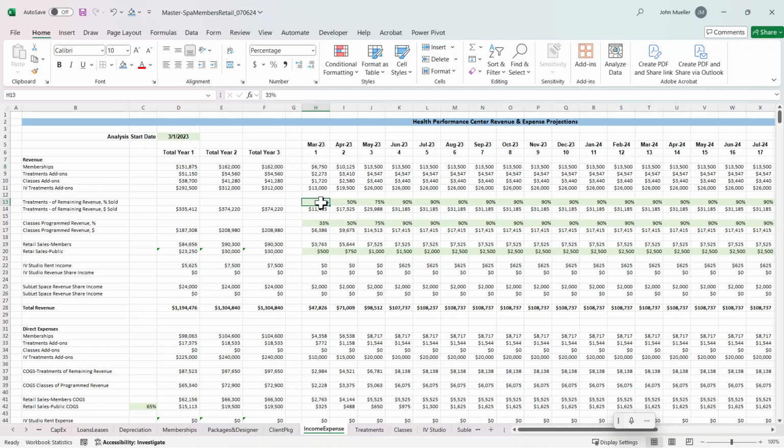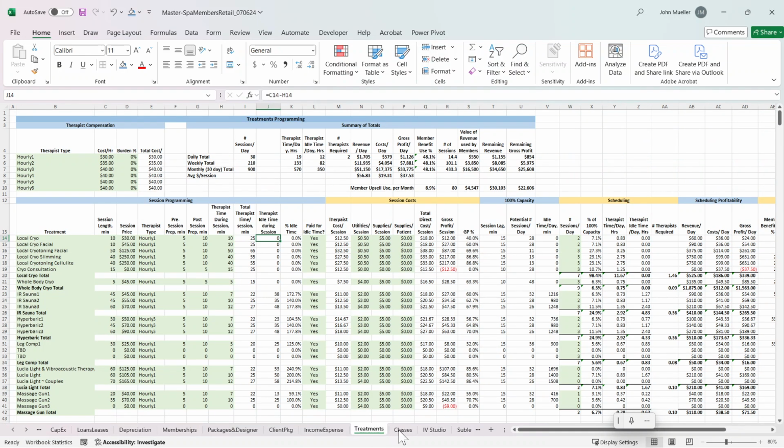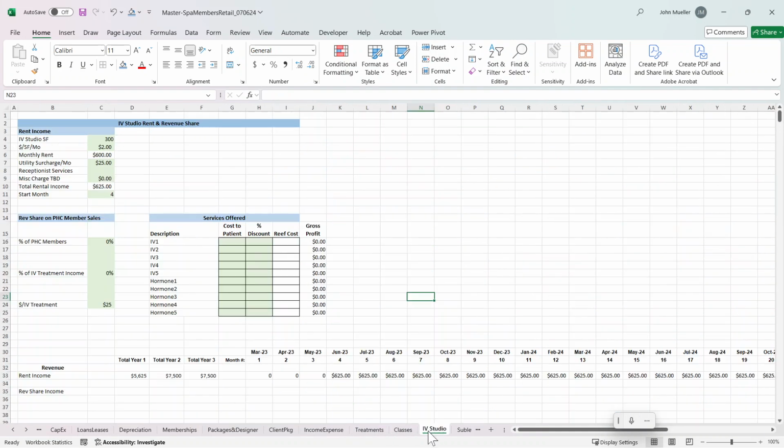On a percentage basis, it's just going to look up, okay, this is backing out of the 100% capacity, how much is left, and then this percentage of that remaining capacity would equate to these revenues for classes and treatments. So that's how our service planner works and integrates with income and expense, and the three different types of services that can be modeled out.